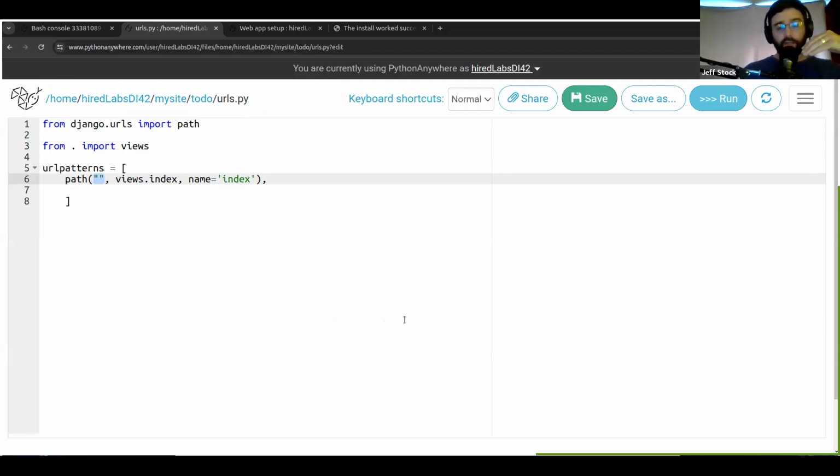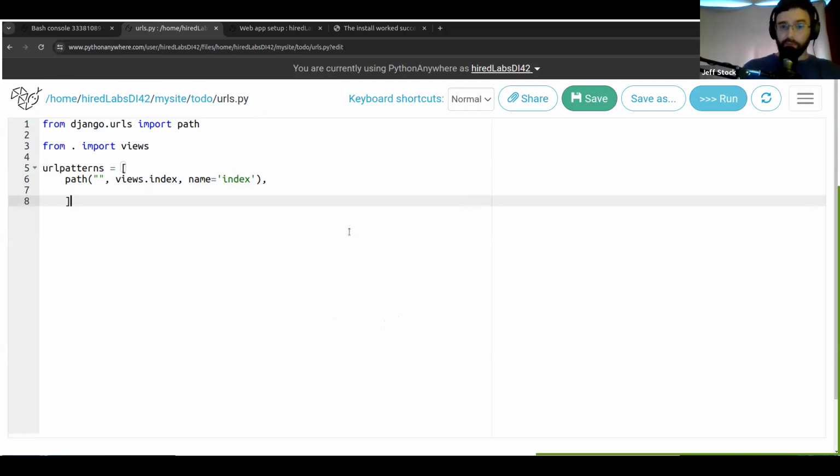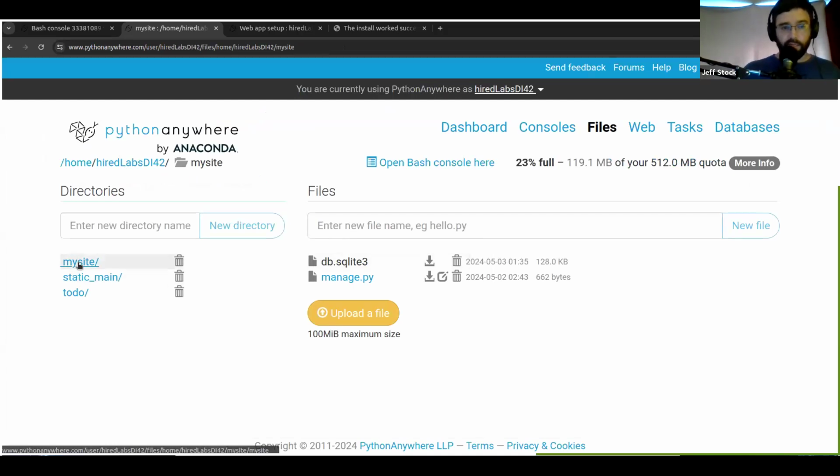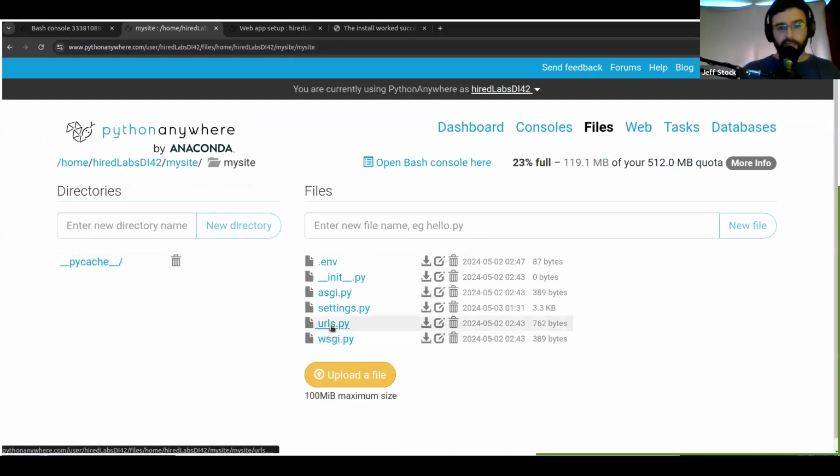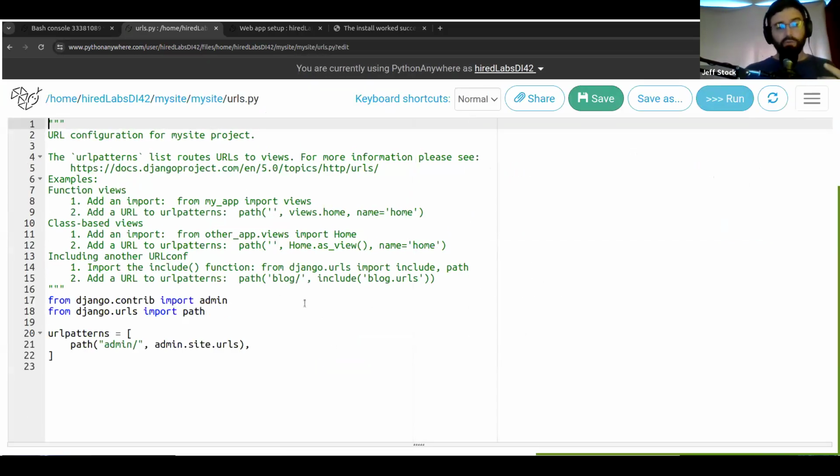We're gonna have to adjust the top level URLs to expect, use, and include the URLs from each application. So go back to that top level URLs file. So my site, similarly name my site. Now we're in that URLs. What we're going to do here is add a way to include all of the to-do list application URLs in here so that we don't have to add them individually here. We're just going to add the one path to the URLs that the to-do list has, and then we can just keep adding to-do list URLs all day long, and this will just have one entry in this list.